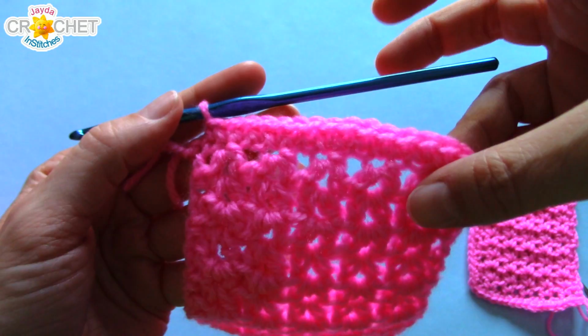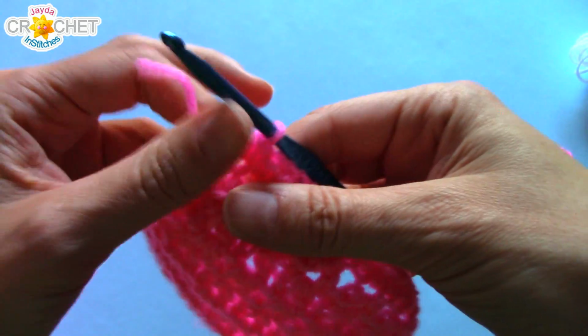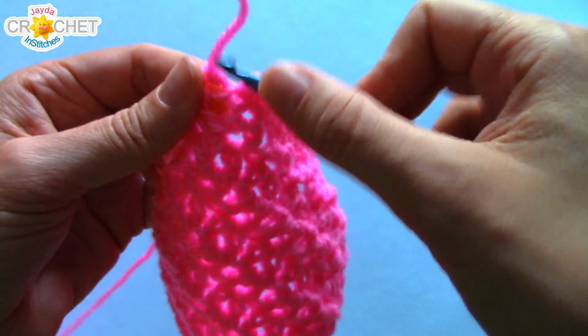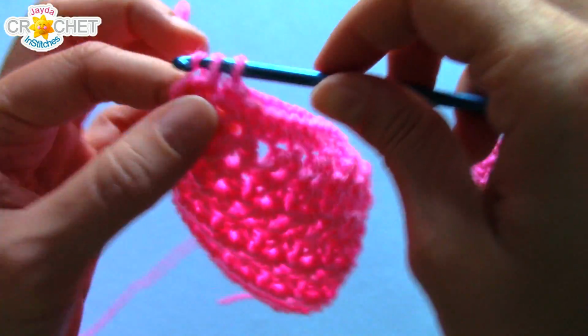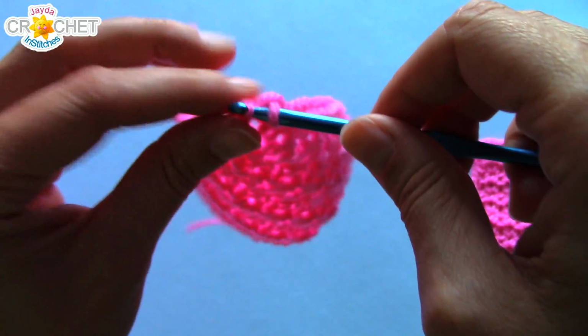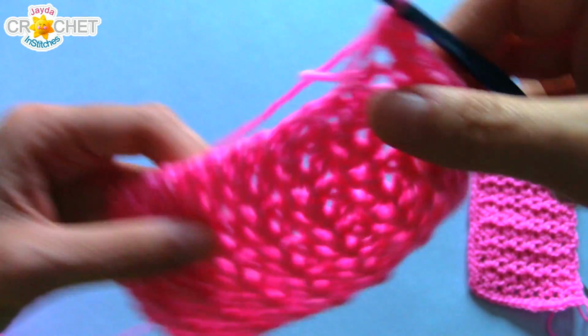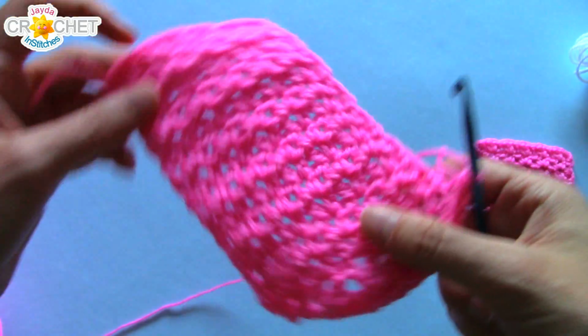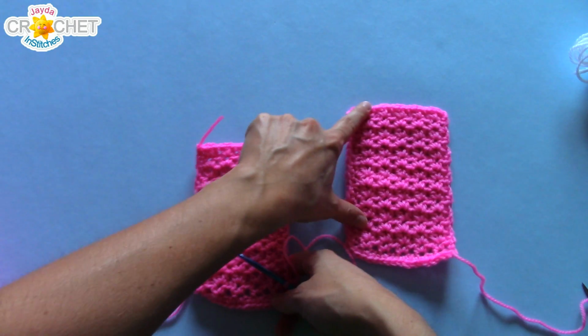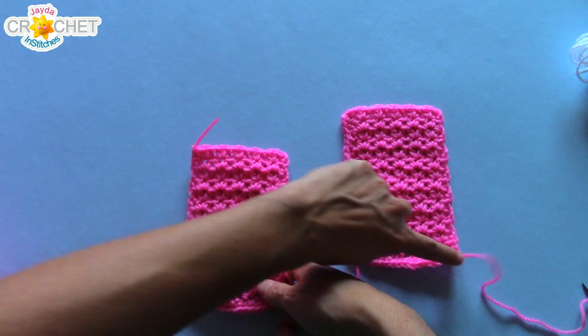Once you work 17 single crochet across the bottom, you're going to turn your work, work another single crochet. So let me just make sure I've got my last one there. So there's my last single crochet. I'm going to work another one in that same place, and now I'm going to turn and work up the other raw side. So on panel number 1, we finished the main part of the pattern, worked down the first raw side and across the bottom.